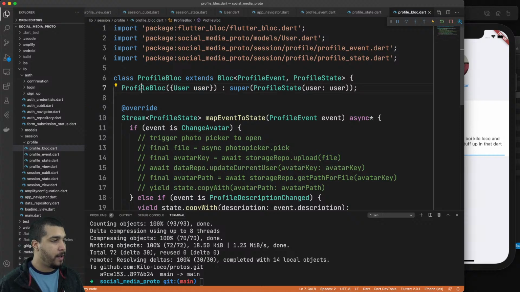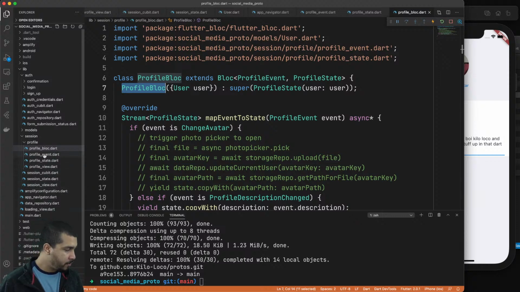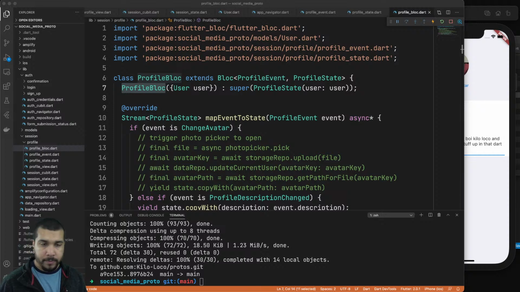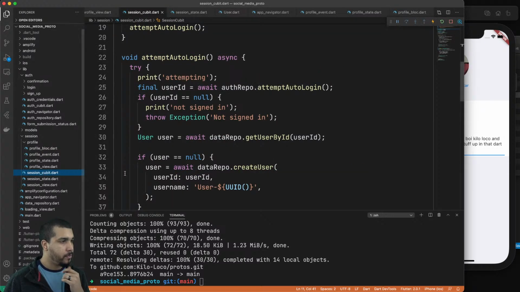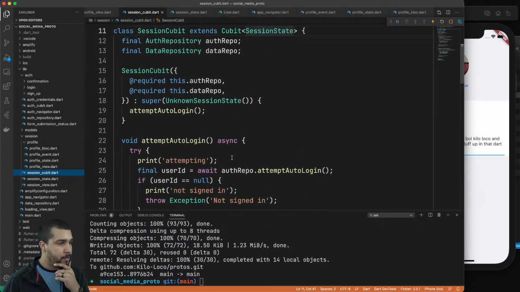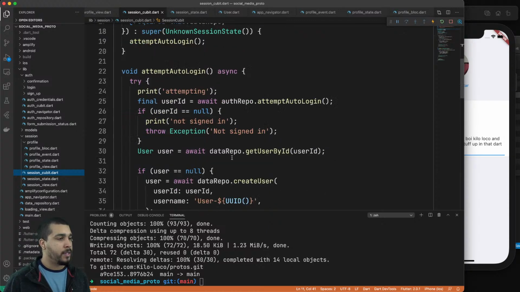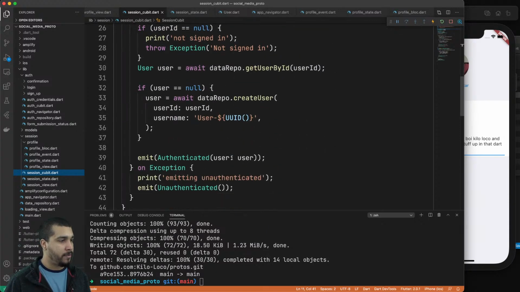And the block is supposed to be created, I think, at the actual app level, or at the stateless widget level, right? So let me see, profile, where was it? Session cubit, that's where it was. So we have our session cubit, and this is the thing that has the state that's going to actually have the user object.